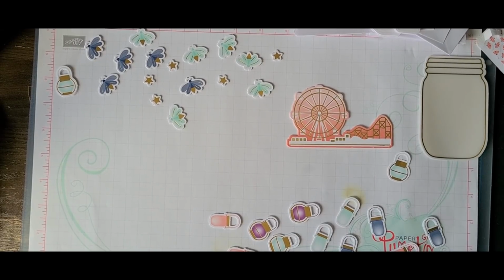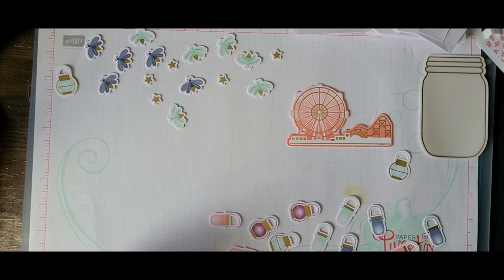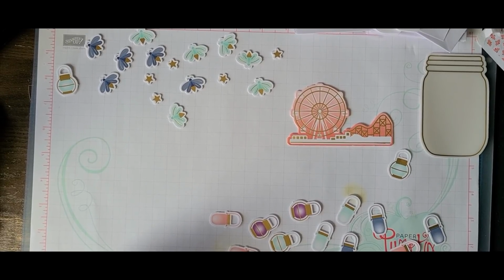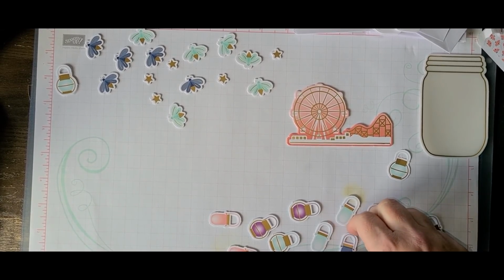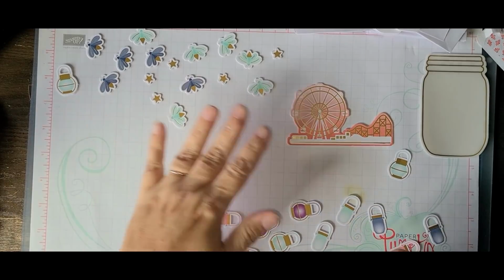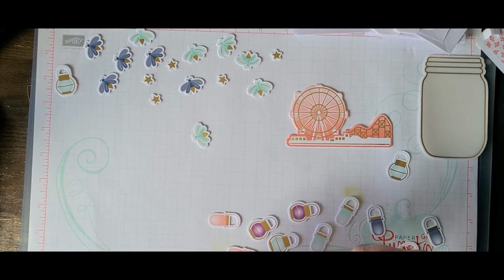Hey, really quick, I wanted to mention a technique that I use if I'm not in a big hurry, which today I'm not. I've got my paper pumpkin plenty early. It is the 17th, late in the afternoon, so I'm probably not even going to get the video posted till tomorrow. We'll see how motivated I am tonight. But what I like to do, if I can, I popped out there were 4 sheets of these dies, so this is the piles that they came in.